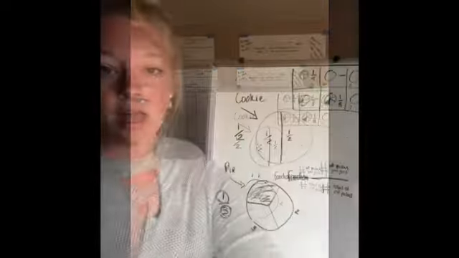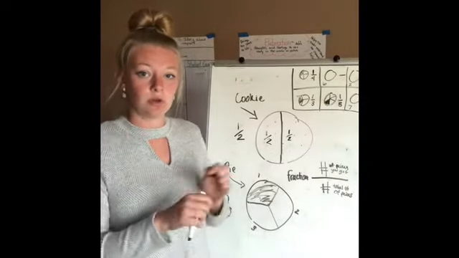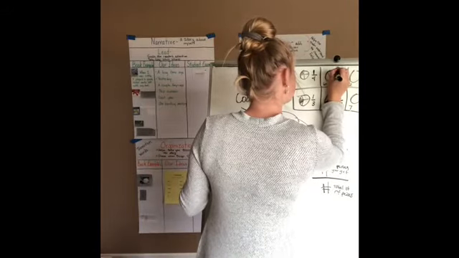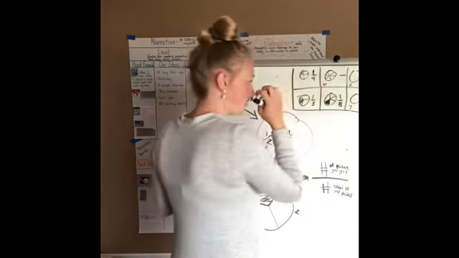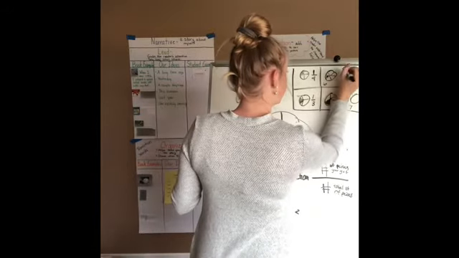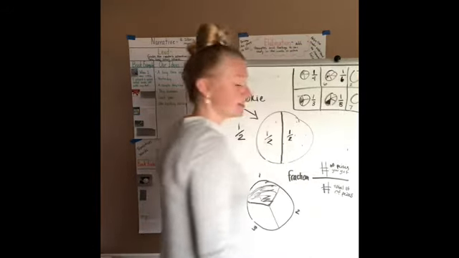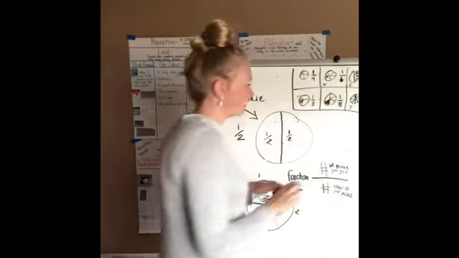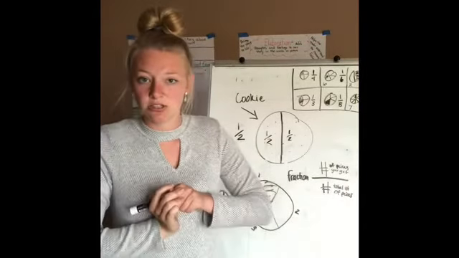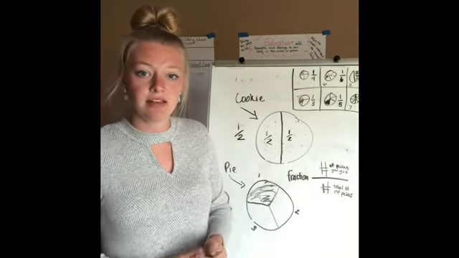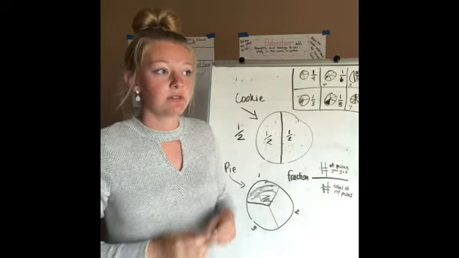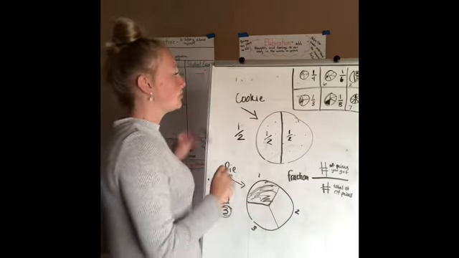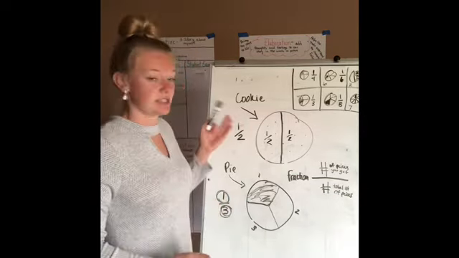All right, let's go over the answers to the page that you have. So if you divide it into 6, and you get 1 out of the 6 pieces, you have 1/6. Yep. Who did most of you guys get that? 1/7. Okay, good job. All right, so now that we have looked at this, I'm gonna have you practice a few more on your own, and tomorrow we're going to look at if you get more than 1 slice, what does the fraction look like?